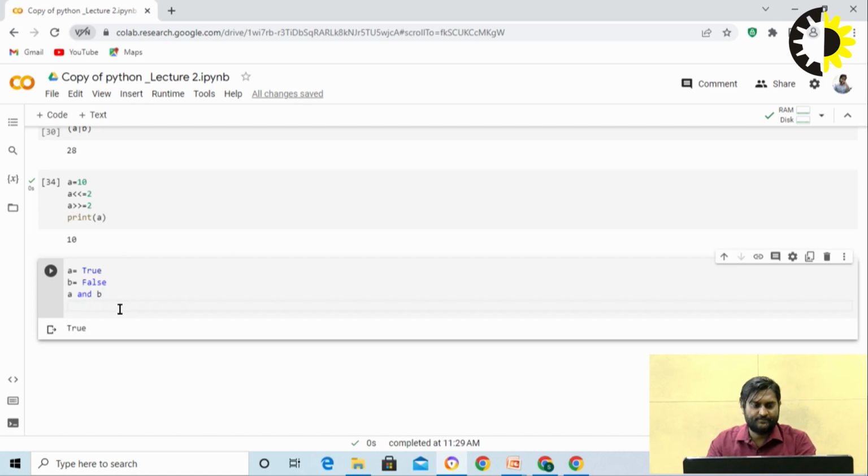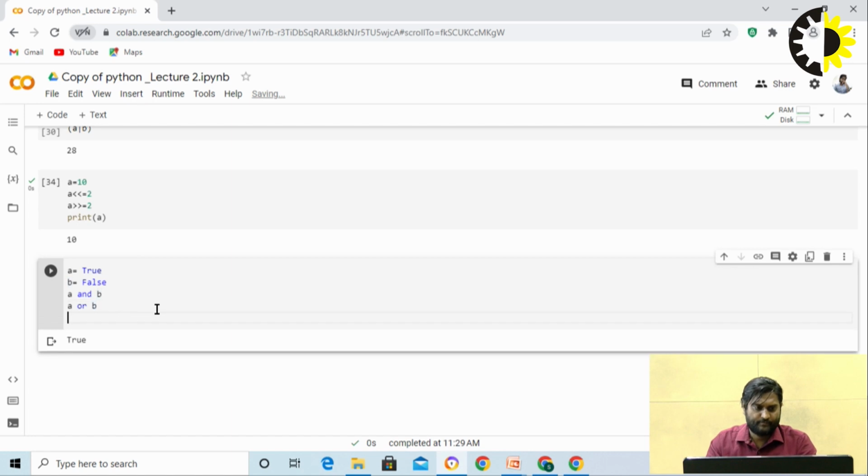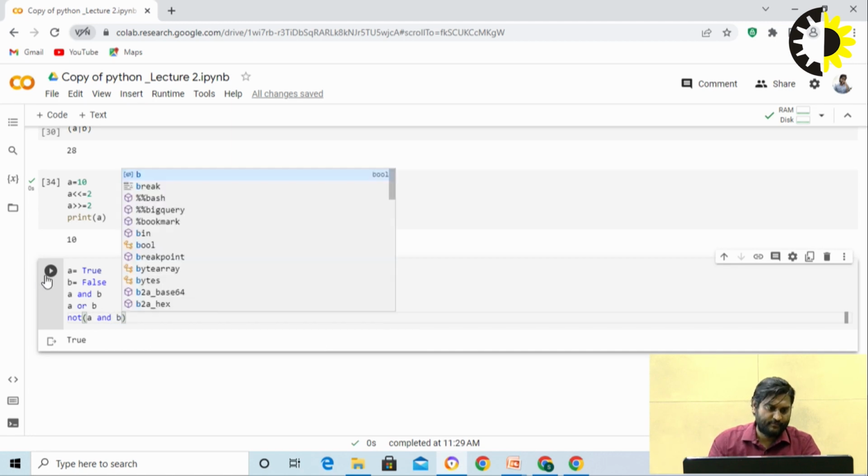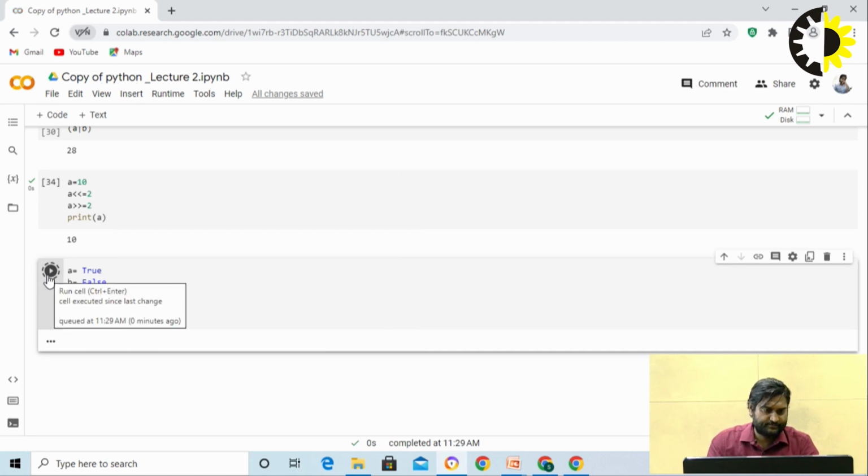Next we check NOT, not A and B. The result is true. That is, it reverses the state of the AND result.